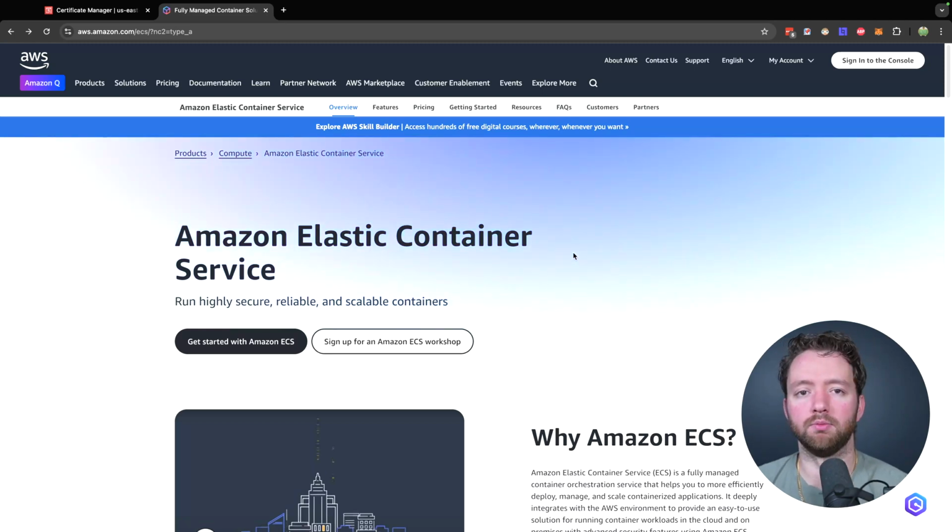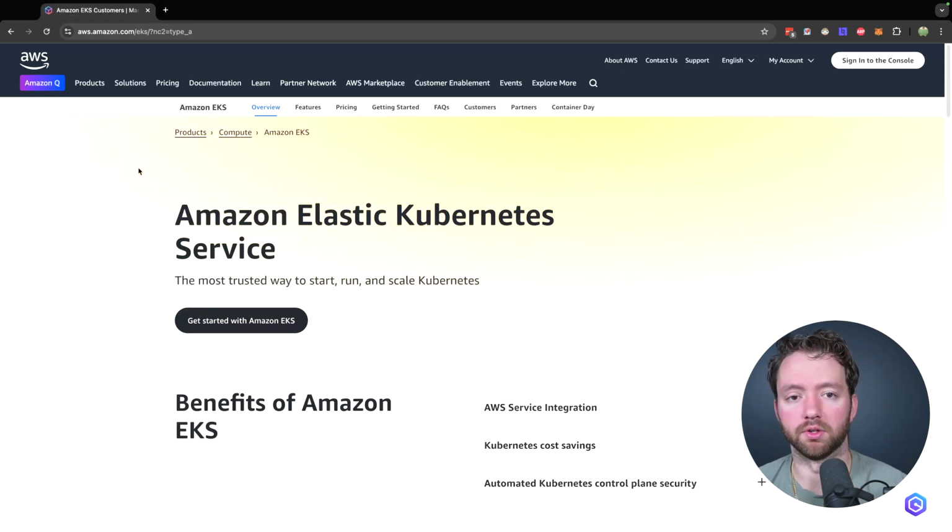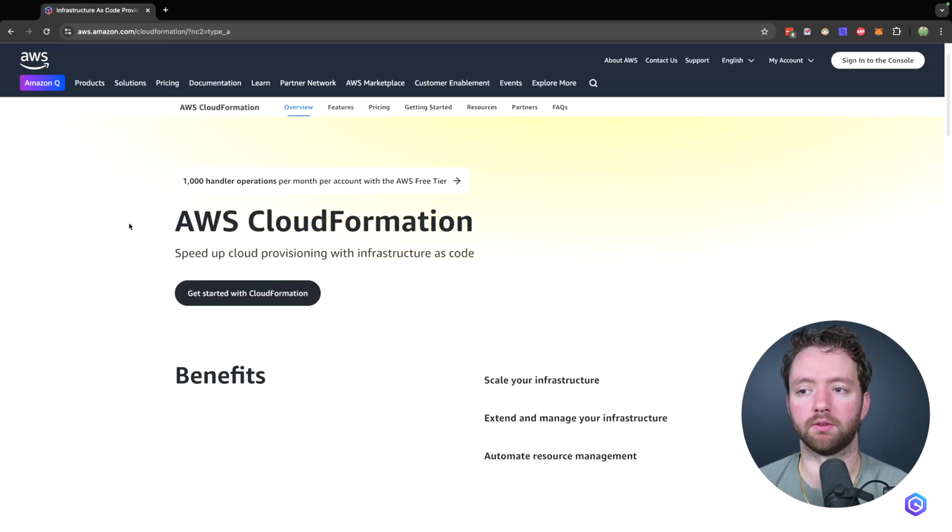Now ECS can be deployed to EC2, or you can also deploy to Fargate. This is serverless compute specifically for containers. So the main difference of whether you would want to deploy to Fargate or EC2 is if you want it to be serverless or managed VMs. So if you want to provision certain sizes and not go the serverless route, then you could deploy to EC2. Or if you just want to pay for exactly what you use, Fargate. Now, if you want to go a step beyond Docker and work with Kubernetes, Amazon has an Elastic Kubernetes Service as well.